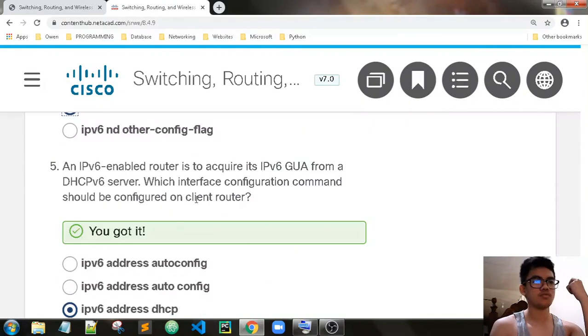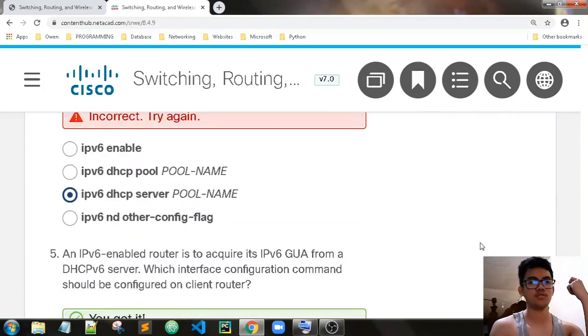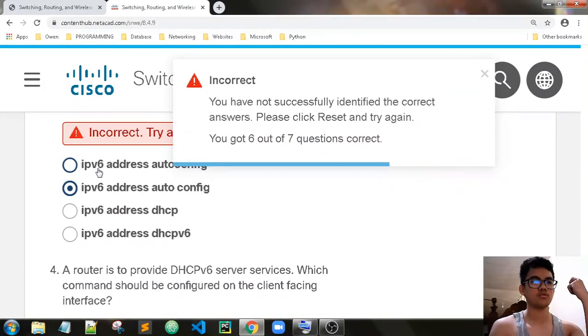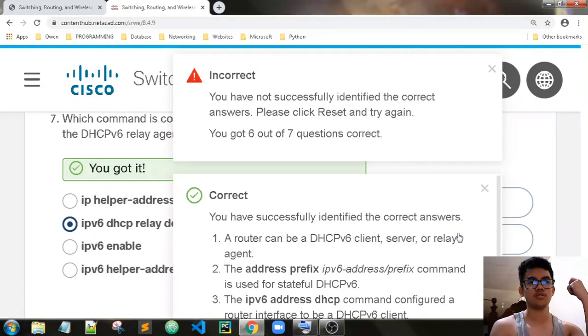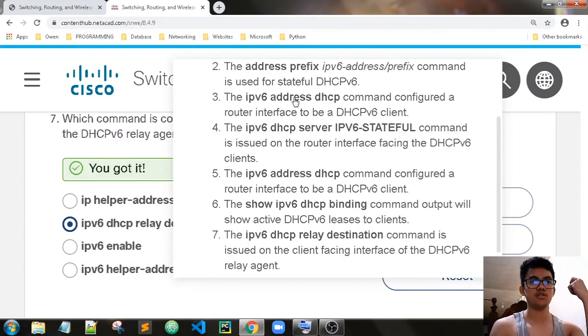Question 3 and question 5 are the same, but with different answers. Let's see the config. So I think it's a bug. Okay, so we got that correct. But question 3, it should be IPv6 address DHCP. Same with 5. Okay.